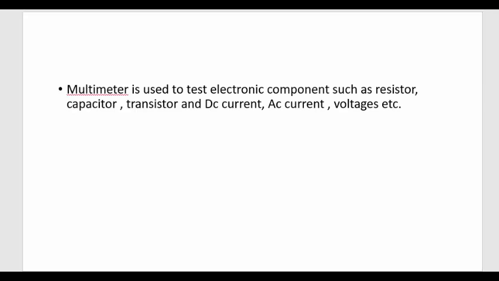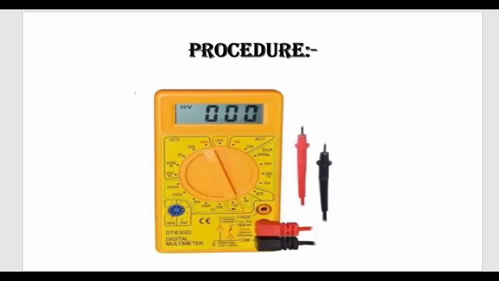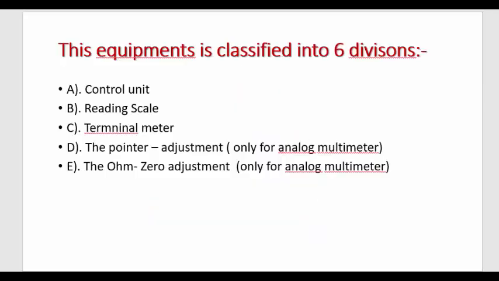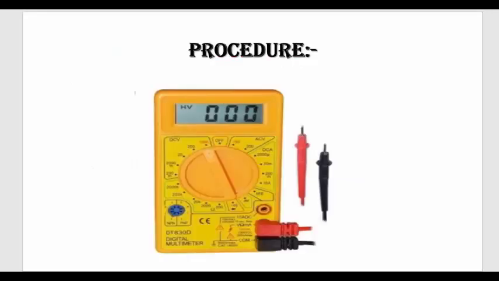So, the multimeter has various components. The first is the control unit. The control unit can be set followed by the measurement unit. The control unit is this knob. Similarly, after setting this knob to the particular area, only then are we able to find out the particular value, meaning the value of current, voltage, resistance, capacitor, etc.